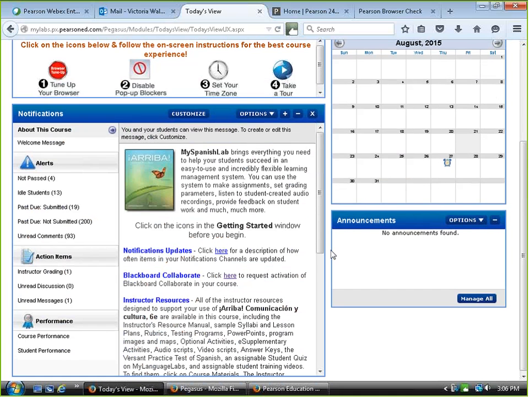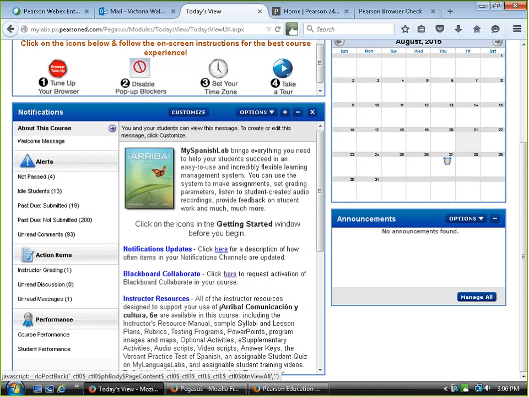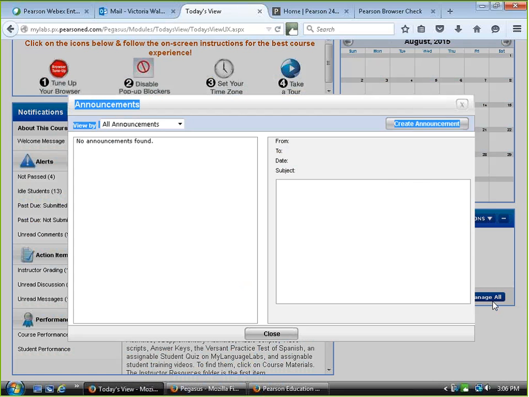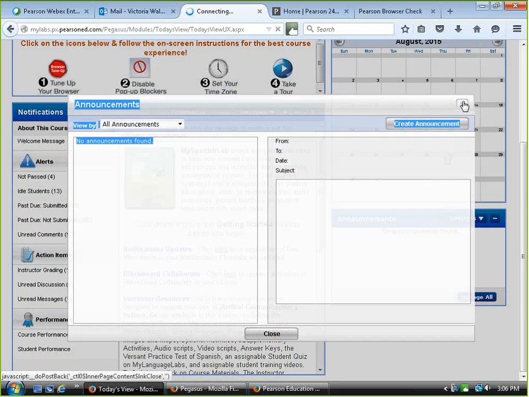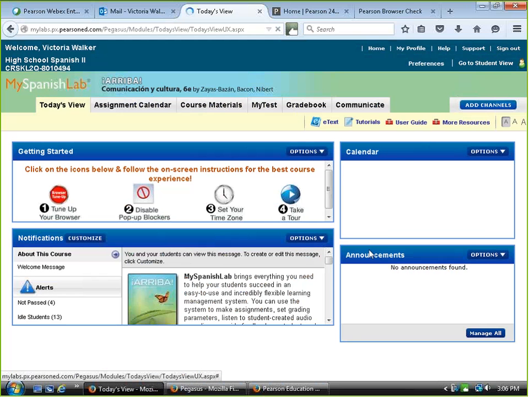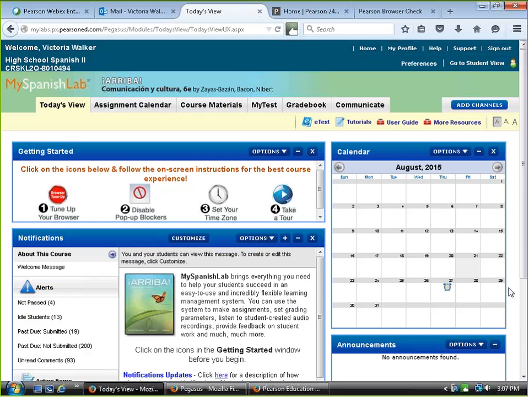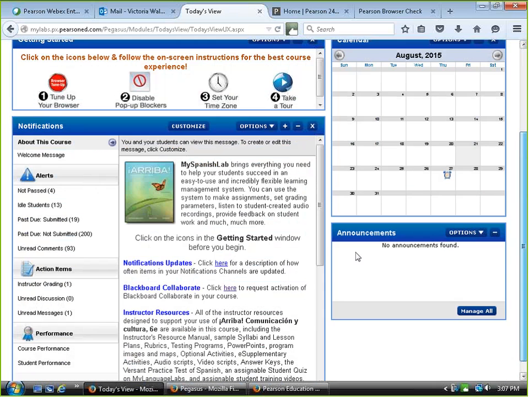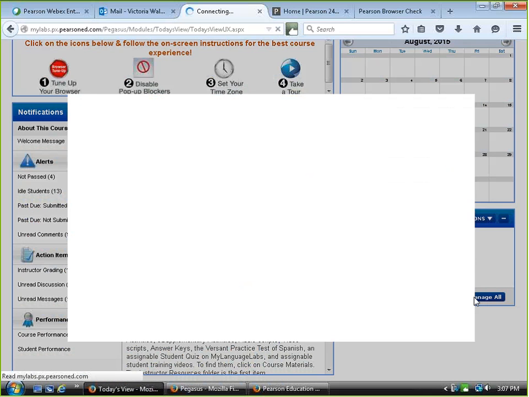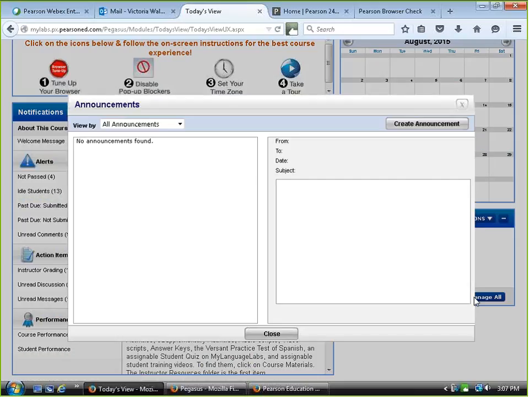And then you also have the ability to create announcements. It's very easy, but as you look at it, I might click options first because I see it right there, and I might think, oh, under options it's going to let me create, but this was not quite intuitive to me. You have to go to manage all, which to me implies that those announcements already exist, but this is where you would find the create announcements.